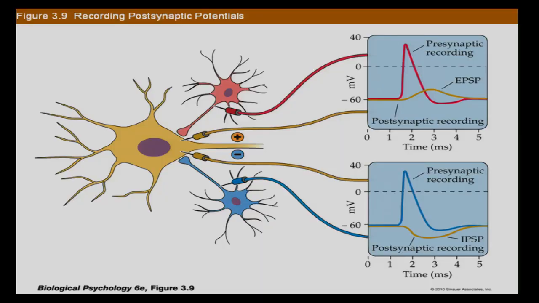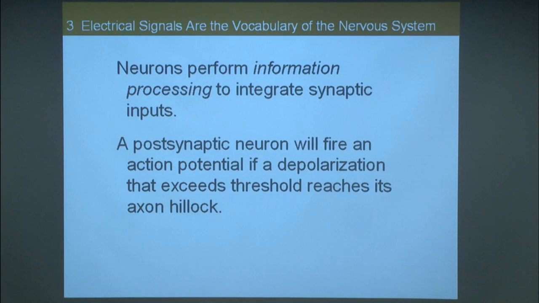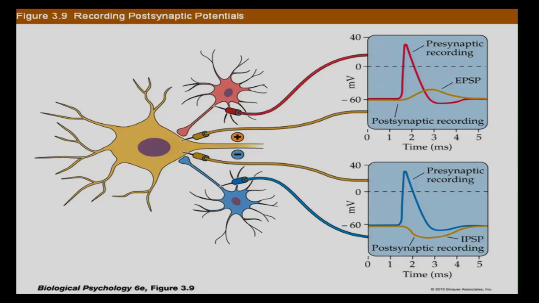Here, a different thing is happening. This is an IPSP happening. Here is a cell causing an action potential. And this action potential here in this presynaptic cell is causing an IPSP. Here is the action potential. And then if I record at this level, right after the action potential fired, we see a hyperpolarization, an inhibitory postsynaptic potential at this level right here. OK. So what happens? How does the cell integrate this information? Yes, question. First you and then you.